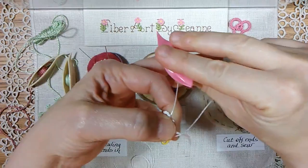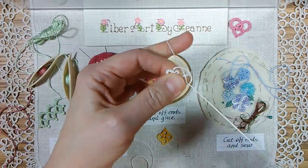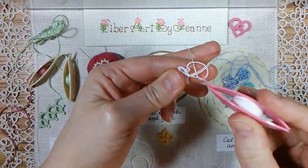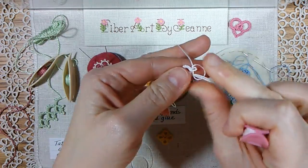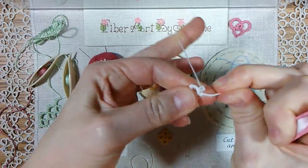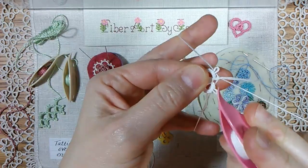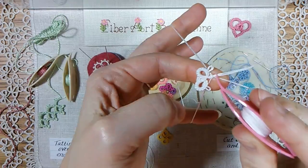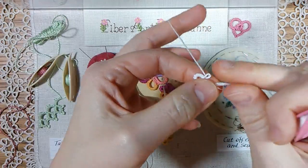Now you're doing your second half of the stitch, which is over. You flip it, and your loop is lying over your ends. You bring the ends up through the loop, hold them with the core thread, pull that stitch tight, and now you have your first stitch that's sliding on your core thread, but your ends are also included along that core thread. So we're going to do that again.